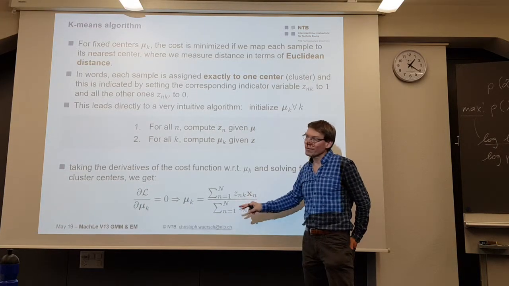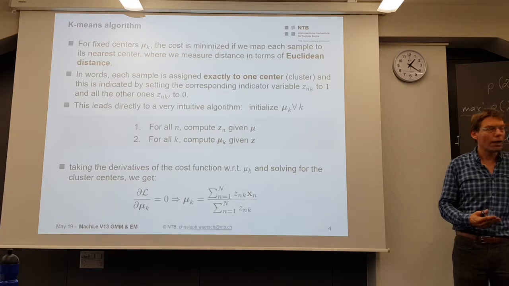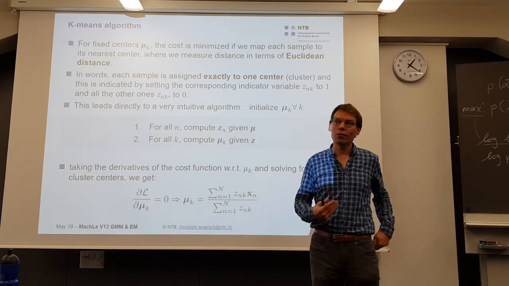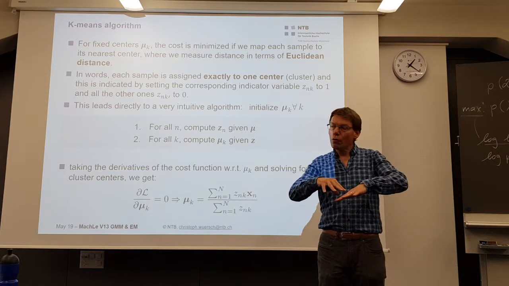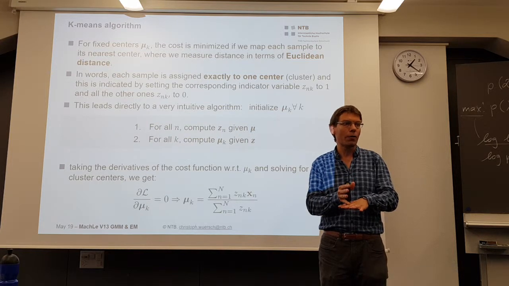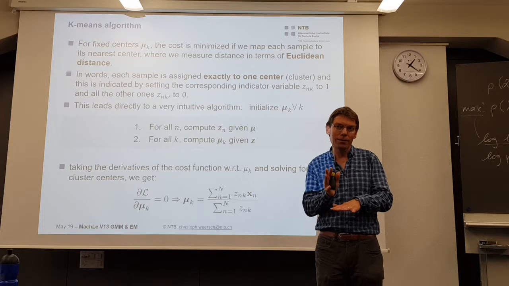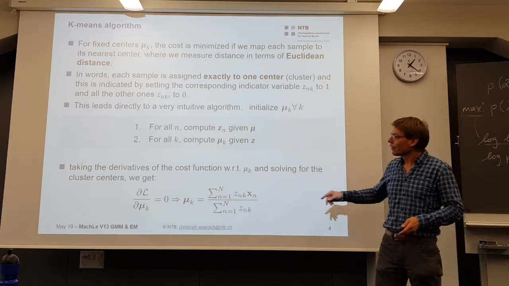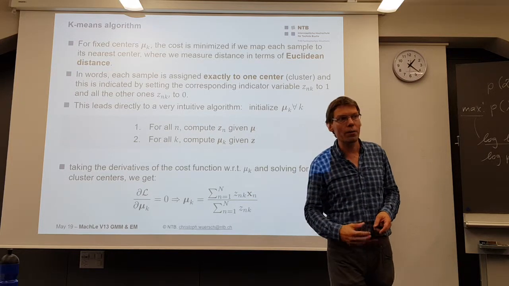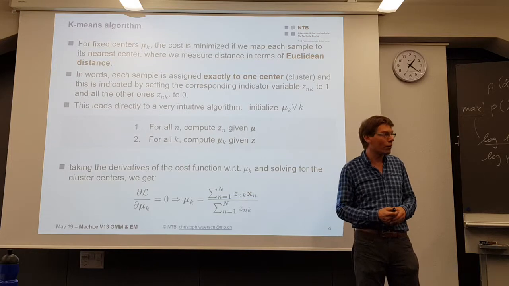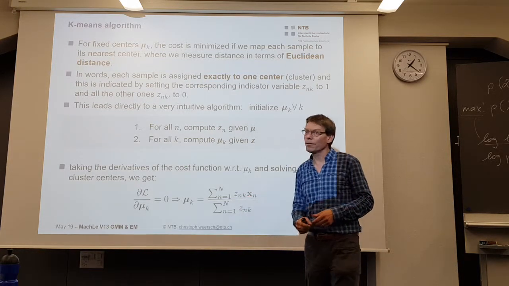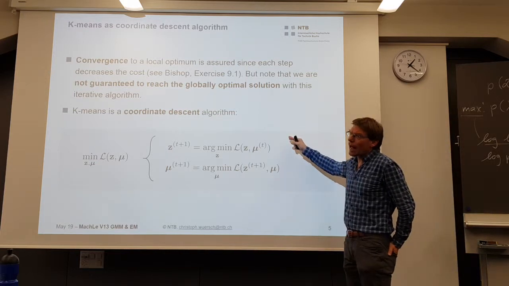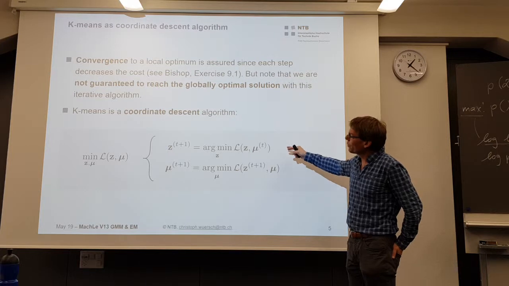If we take the derivative explicitly, we get exactly what we'd expect: calculate the mean after the assignment. Now, in the next step, this assignment is no longer hard — it's no longer either you're in this cluster or out. We can also give a point a certain probability that it belongs to a certain cluster. This makes especially good sense when we have overlapping groups where a clear separation is no longer possible. With a probability of 60% you belong to this cluster and 40% to that one — a soft clustering method. If z_nk values are ones and zeros it's called hard clustering; if they are probabilities it's called soft clustering.